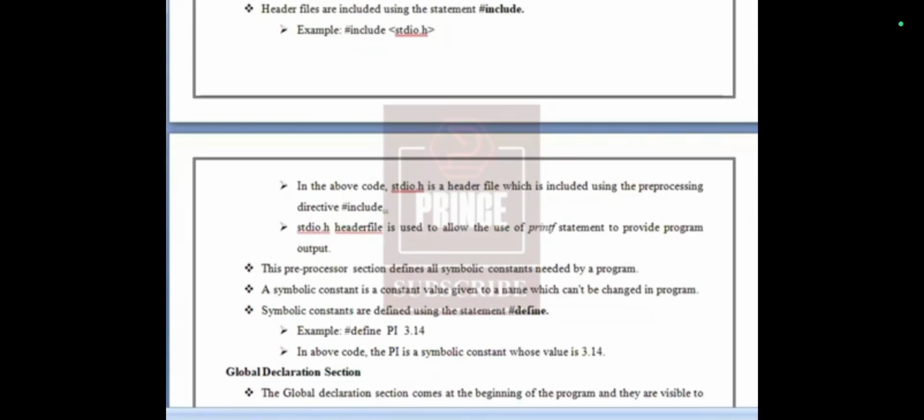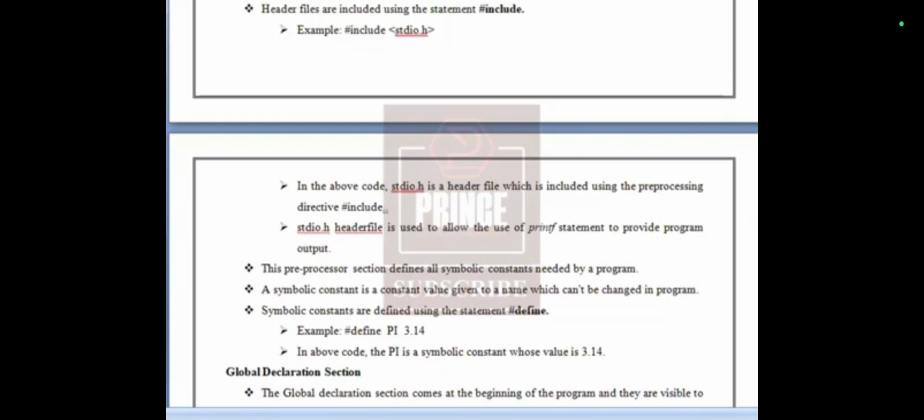One more header file I want to mention here is hash include stdlib.h, which includes the exit function. The preprocessor section defines all symbolic constants needed by a program. Let's discuss the hash define preprocessor.